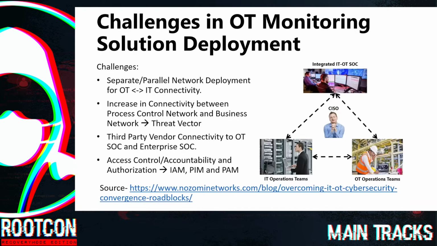By integrating the OT SOC with the enterprise SIEM, we are increasing the connectivity of layer 3 and layer 4 as per the Purdue model. If not secured properly, it becomes a threat vector. As we are deploying a third-party product in our environment, there is always a risk of information disclosure.